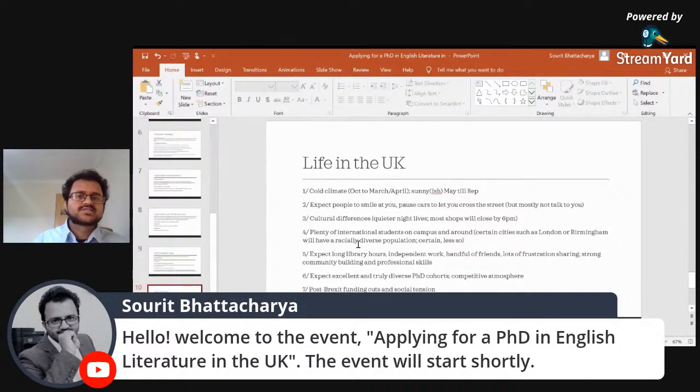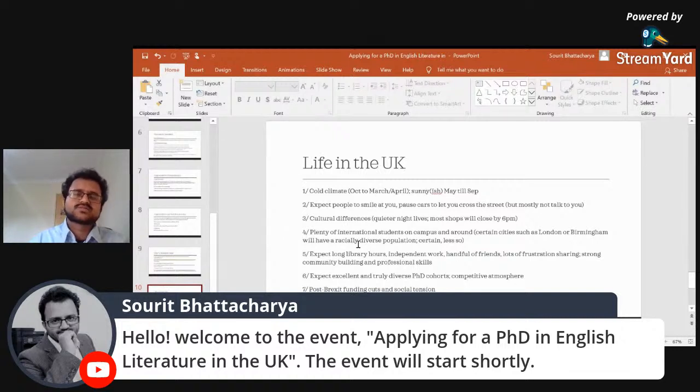Of course, there are cultural differences. For me, somebody who has come from India, it's a very quiet nightlife, I would say. Think about the nightlife in Bombay, Calcutta, big cities, or even tinier cities. Very vibrant, dynamic, well lit, etc. But here it's very quiet, and most shops will close by 6 p.m.